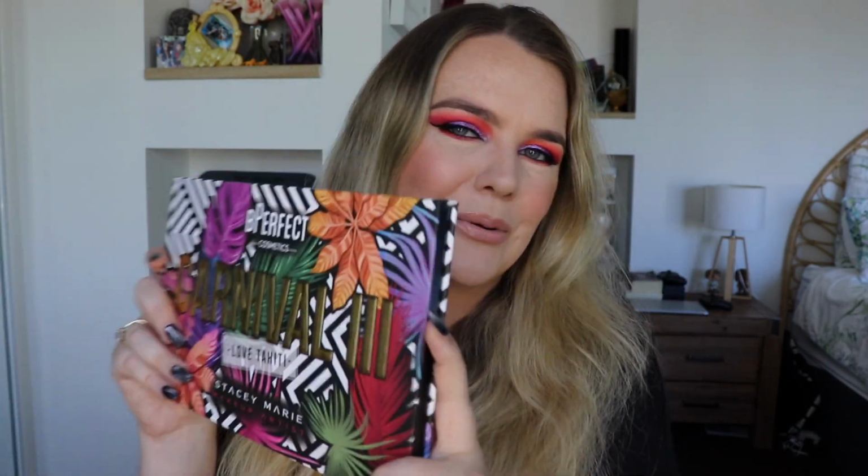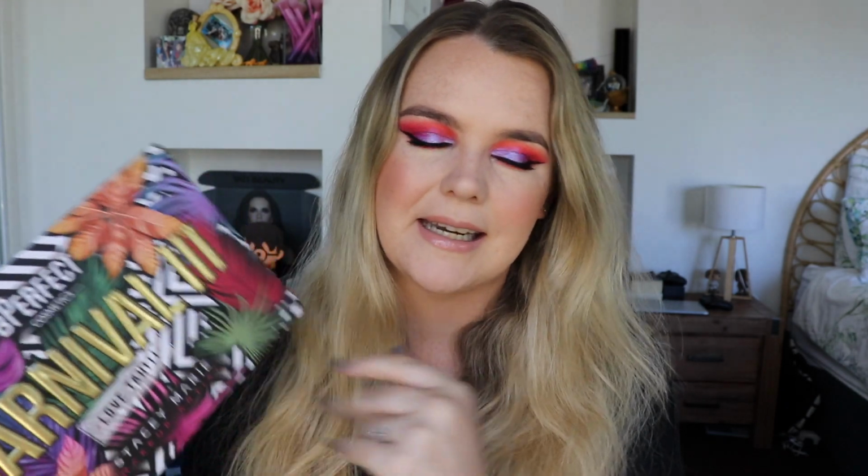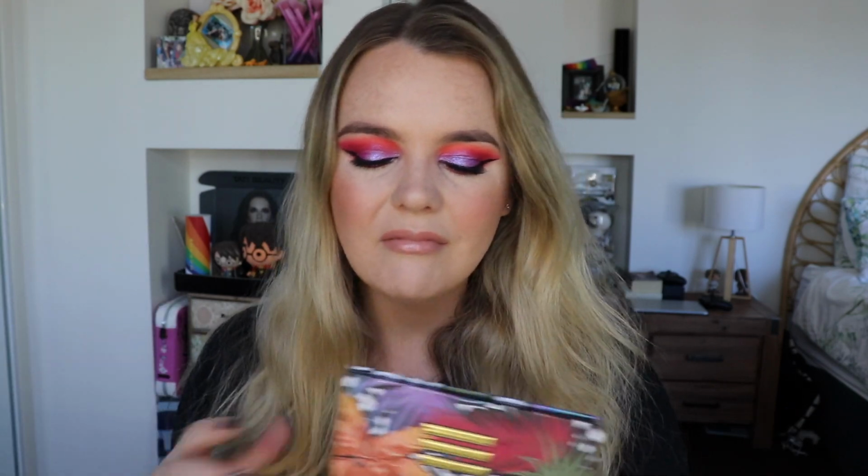So this does also have a 24 month life expectancy. Again, I do just see that as a guide. I have had some eyeshadow palettes in my collection for many, many years, and they work just as well today as what they did when I very first got them. So I really do think that's up to you as an individual consumer, of course.